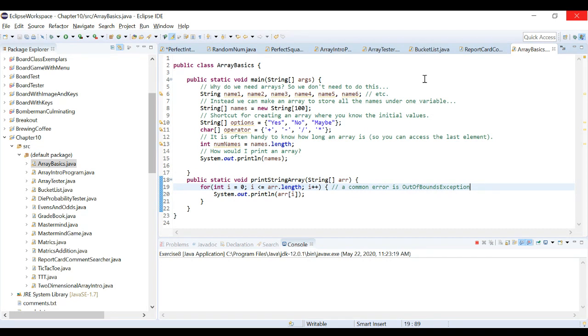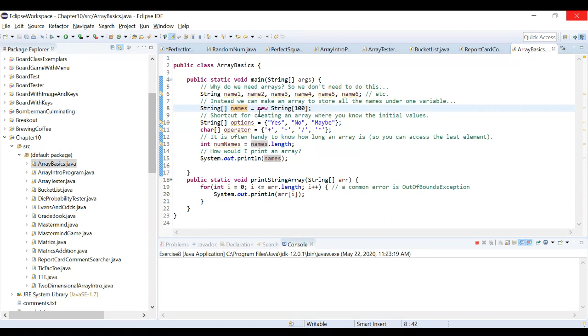We need arrays because we sometimes don't know how many elements we're going to have, and it's a real pain to, if you have a large number of names, for example, you want to store like 100 names, you'd have to make 100 different string variable names, name one, name two, all the way up to 100, right? And that's not a great way to do it. So it's much better instead if you can make an array to store all the names under one variable here called names. And then you can just say how many you want to store, 100. So this would make a list of 100 empty spots that would be available to store strings.